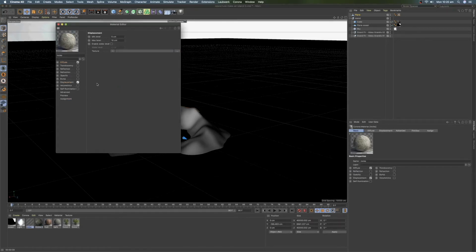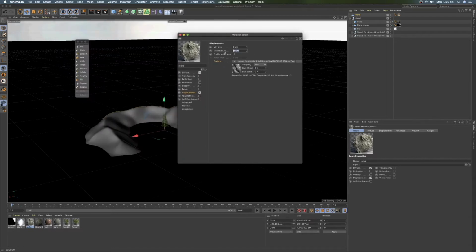And got displace happening. Paste. Now I know how much I've done this exercise before, so I know how much displacement I want. I want about 250 meters of displacement, up, and maybe about 50 down.